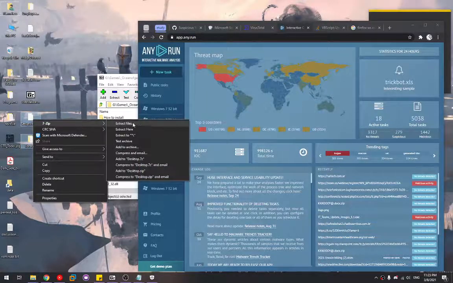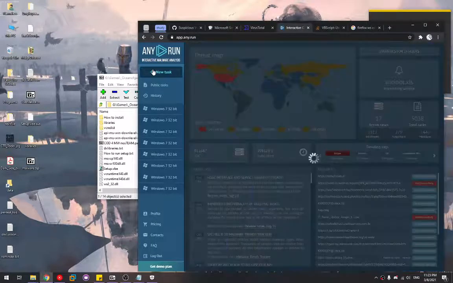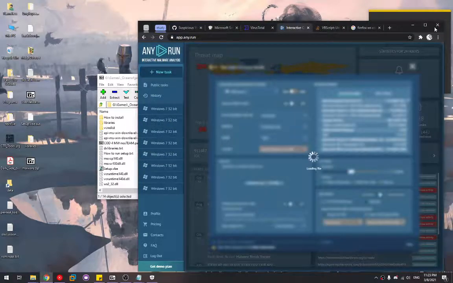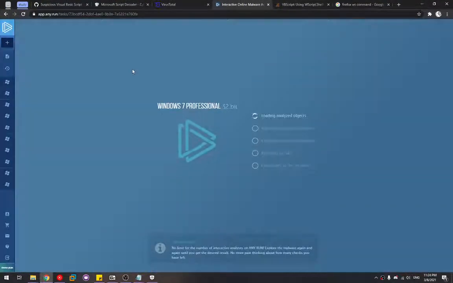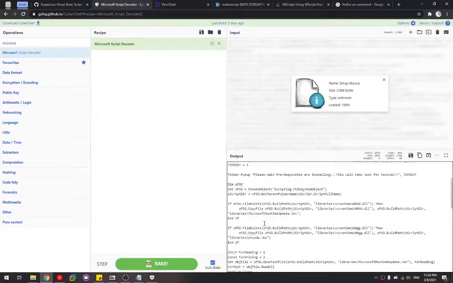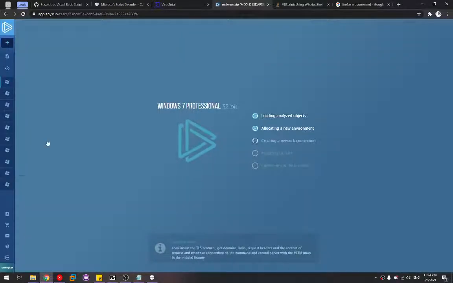We go to this one. I want to add into desktop.zip, malware, and name it as such. And then I create a new task and I choose a file. I want to select the malware and run. Now we wait for ANY.RUN to create a virtual environment for us to test the malicious VBS script file. So we're going to try and see, based on all the information that we gathered from static analysis, whether it is true how the execution pattern works actually.